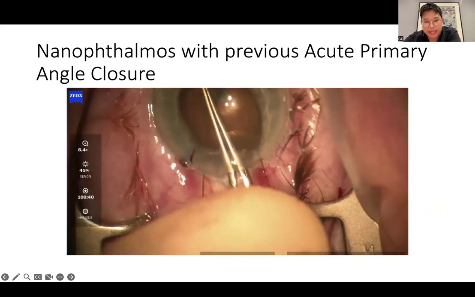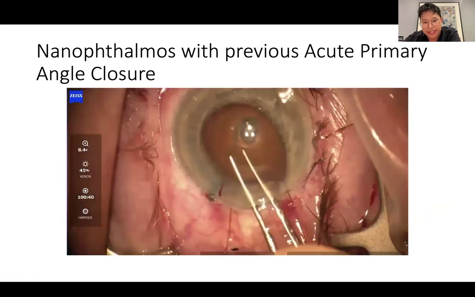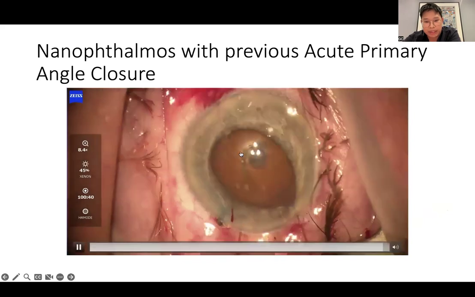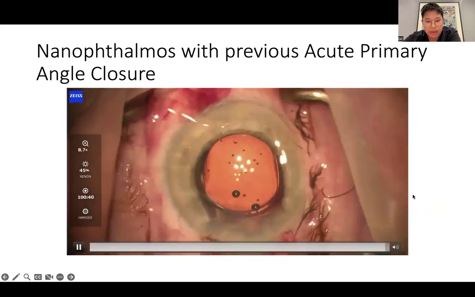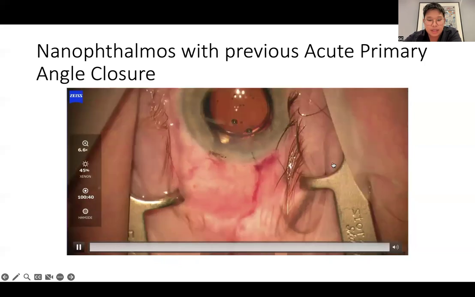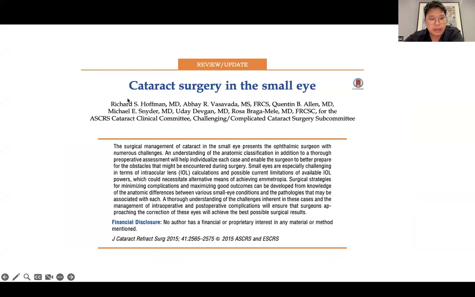And so, once again, the problem with these eyes is that they're hypermature cataracts, they're small eyes, there's not much space in these eyes. And so really they're kind of tricky eyes to deal with. And here you can see that with that zonular lysis, the capsules don't often end up round at the end of the case. And so, cataract surgery in the small eye, it's a whole topic unto itself.